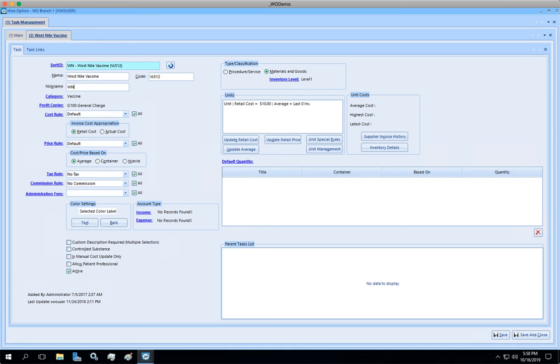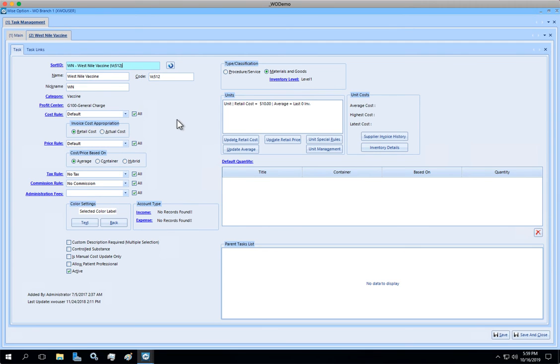So now this is the field that I'm going to find in my searches, and this is the field that will contain the 3 fields within one single field. This is not what's going to show, though. The sort ID is not what shows in the invoice. For the invoice, it's going to show this. But for our internal use, regardless of whether I use the code, the nickname, or the proper name, I will be able to find that charge code just fine.